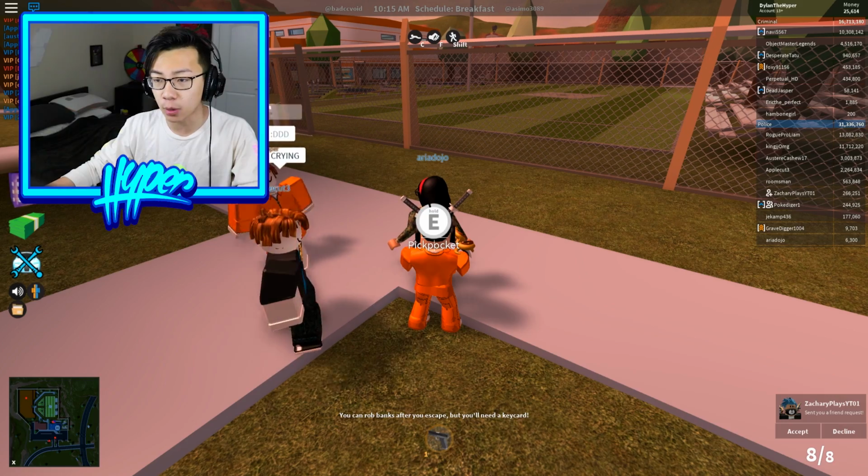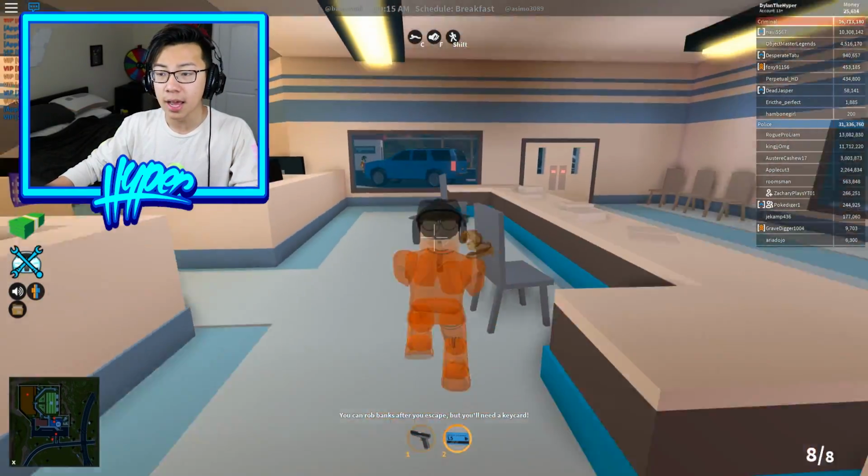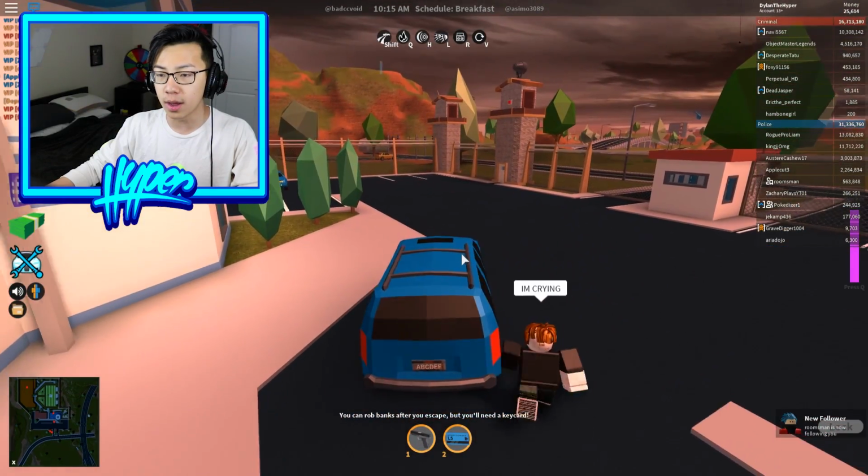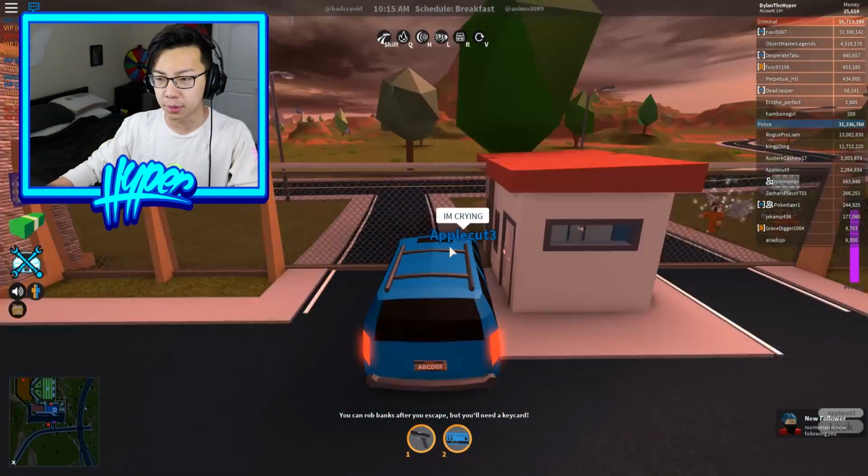I got a gun. I got the wrong thing. I did not mean to get that. Okay, Aria, thank you very much for your key card. Let me go ahead and just get out of here right now and head on over to the army helicopter. So here we go.